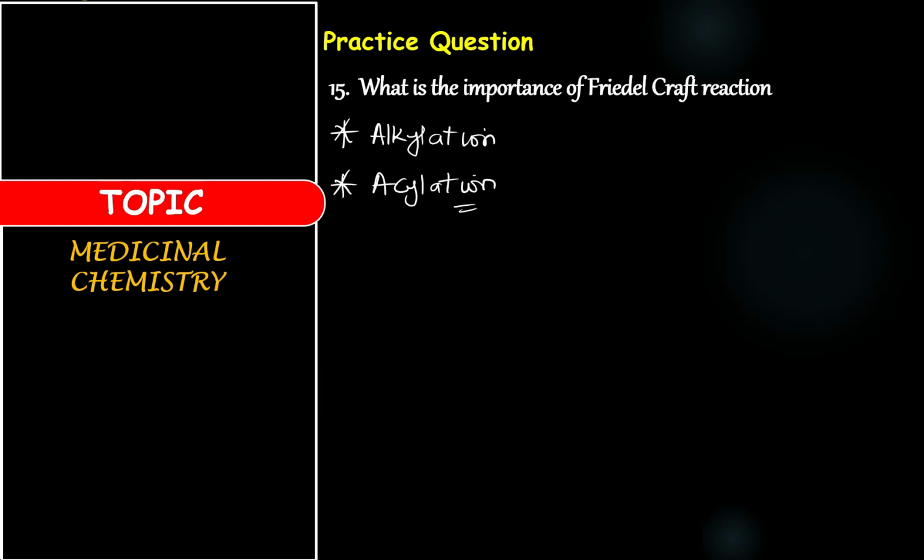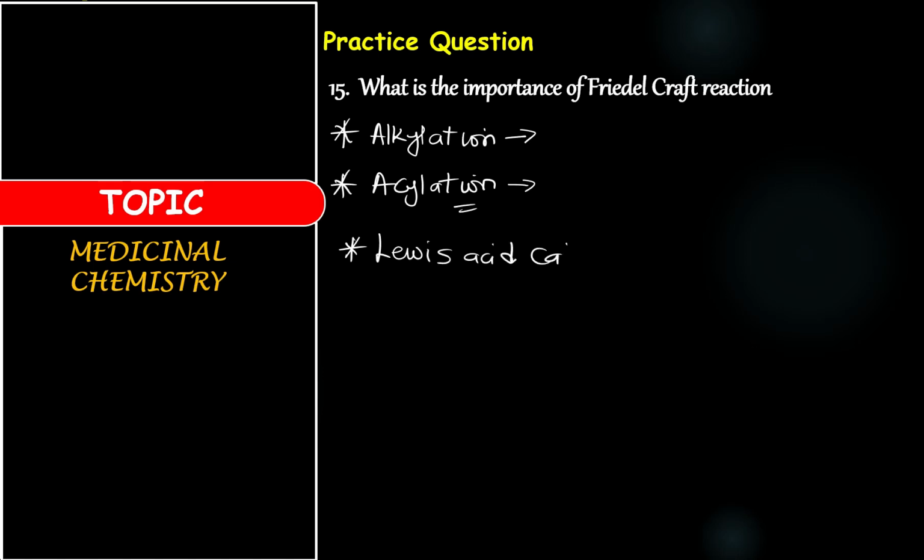Now, Friedel-Crafts reaction is important in organic synthesis because it aids in the introduction of alkyl and acyl group on aromatic ring, especially. Does not mean that we can't have it in other rings, but aromatic ring especially. That's why we say Friedel-Crafts reactions are classified into two: alkylation and acylation. The Friedel-Crafts reaction is a reaction that can aid in the introduction of alkyl group or acyl group to an aromatic ring. It involves the use of a catalyst known as the Lewis acid catalyst.